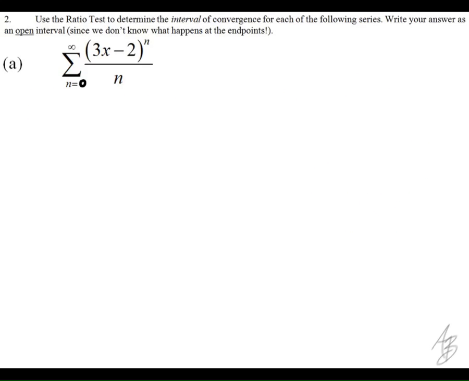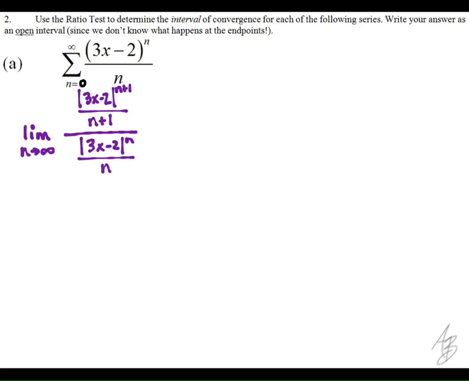In the second problem, we're asked to use the ratio test to determine the interval of convergence. Using the ratio test, we can only find the interval of convergence excluding the endpoints. We don't know, according to the ratio test, what's happening at the endpoints because those endpoints are going to be when the limit is equal to 1. And keep in mind that the ratio test is inconclusive when the ratio equals 1. So we're going to set this up the same way. And what we're looking for here is a range of x values that we know will converge.